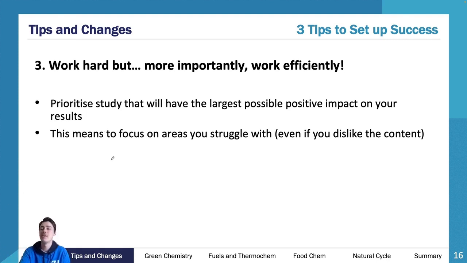And then my next point is a bit of a self-explanatory one. I want you to work hard, but more importantly, I want you to work efficiently. Now, what does that mean? That means I want you to prioritize study that will have the largest possible impact on your result. This essentially just means to focus on areas you struggle with, even if you dislike them.